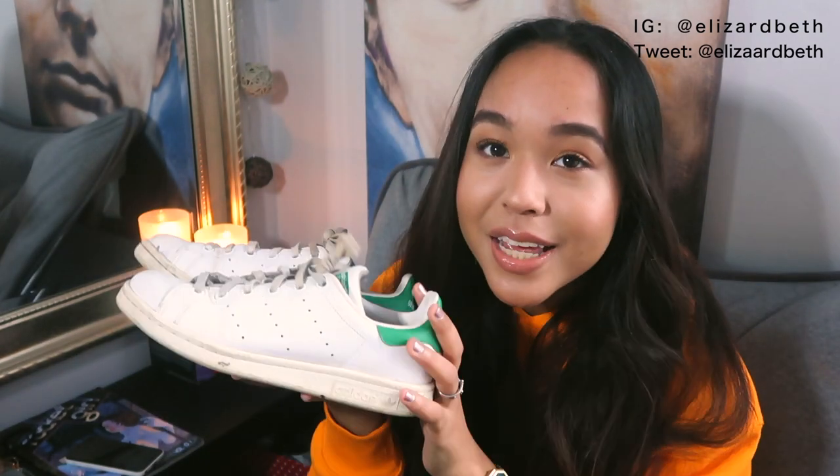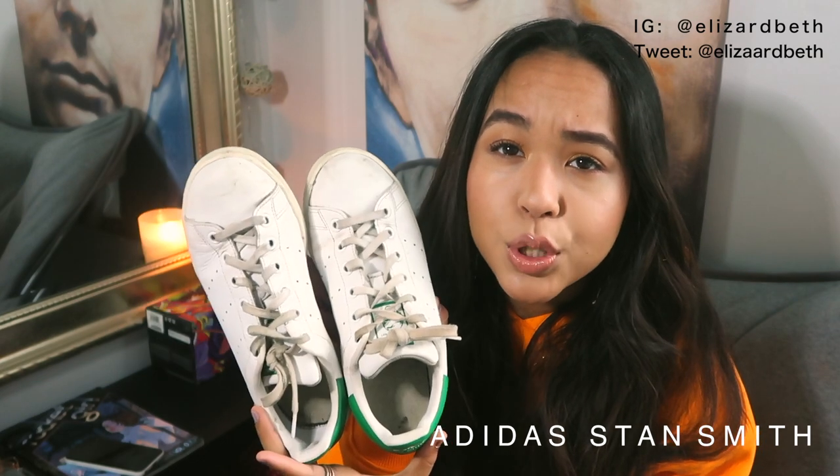Moving back into sneakers — these are the beloved Adidas Stan Smiths with the green backing on the heel. Everyone has them. Mine are super dirty and I need new laces and to wash or bleach them. I was wearing these all last spring and summer. They match dresses, jeans, shorts — anything. So freaking comfortable. They're such a staple in the fashion world right now. They're not too expensive, which I love. I'm debating getting a new pair, but I might just change the laces and wash them — honestly, I think they look better a little beat up.